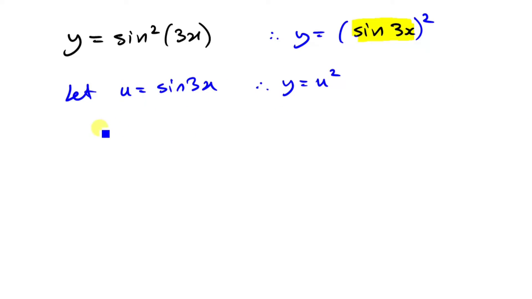And now, let's differentiate both of these terms. So we're going to have first, du over dx. To differentiate sine 3x, you just put the term in front, so it would be 3, and that becomes cos 3x. Easy. Now for the second one, you're going to get dy over du. To differentiate that, you just get 2u. And we're almost done.